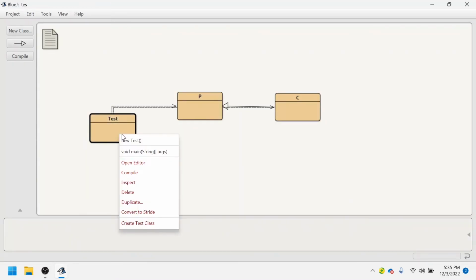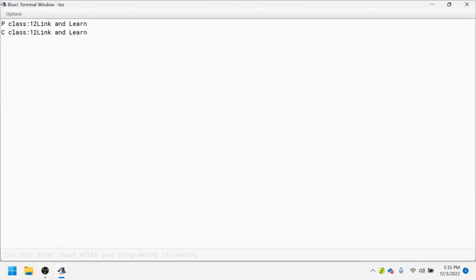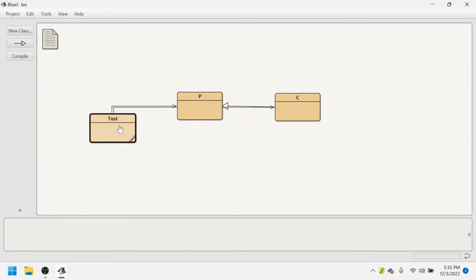Compile the code, execute it. As you can see, for the P class object, you are getting the values 12 and link and learn. For the C class as well, you are getting 12 and link and learn. So now you have seen the values are passed.